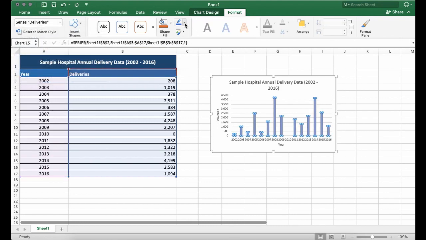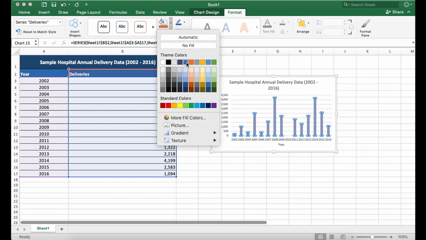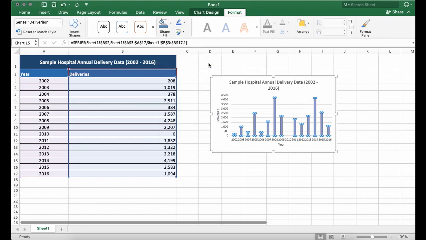And then you can come over here to either the shape fill or the shape outline to style these bars anyhow you want. So notice that when we selected series deliveries, each of the bars were highlighted so that you have a visual of what you're trying to format. So I can click on shape fill here and select, let's pick this blue accent.